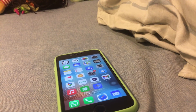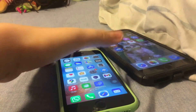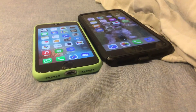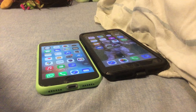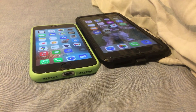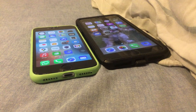Both phones work with 3D Touch and live photos, even though some phones don't have the power to do this. The charging port is the same on both. However, starting from the iPhone 8, the sizes will change. For the iPhone X, that X is actually a Roman numeral for 10 — so X stands for 10.